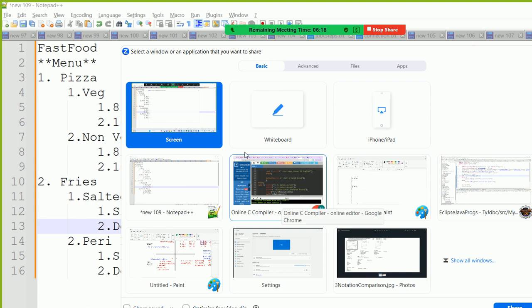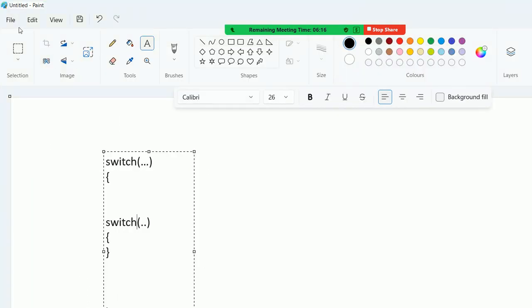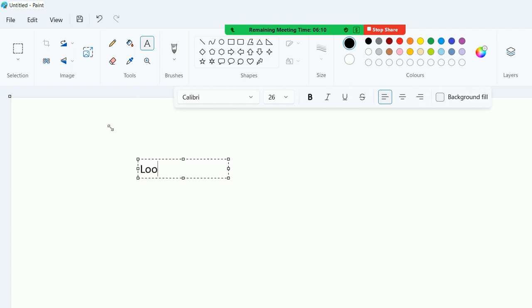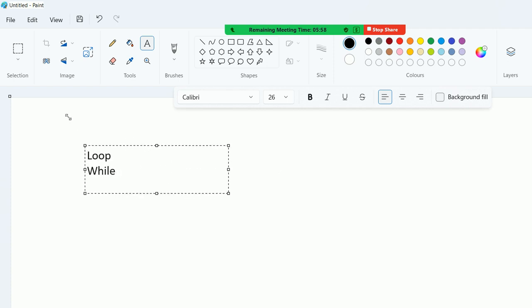Okay, so after our switch is done, the next topic is loops. Very interesting. And I hope you might be knowing what are loops and what are the types of loops. While loop, for, okay, while, do while. Any difference between while and do while? Do while and for. Okay, once you go to Java, you have for each also. So till now we can just stick to while, do while, and for.